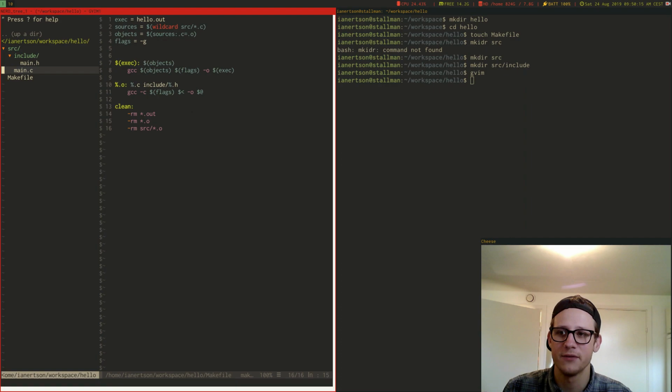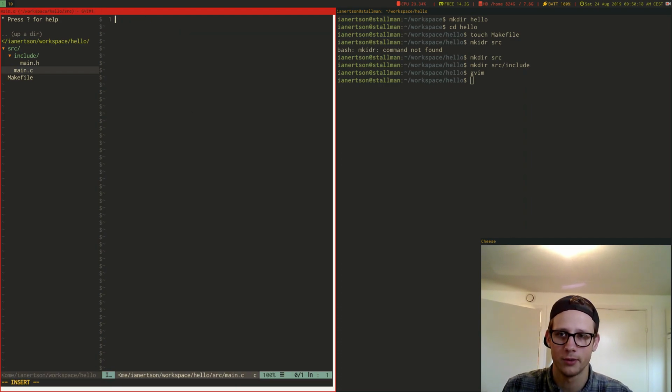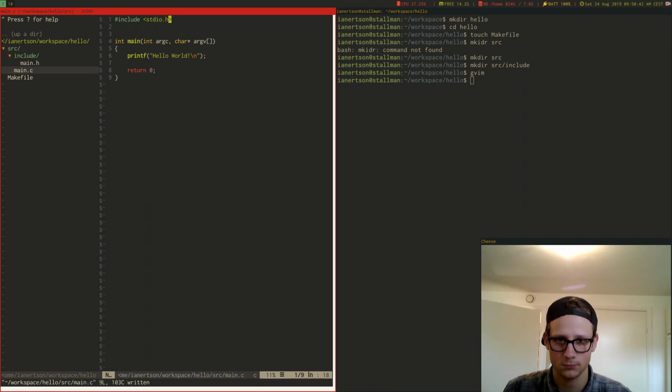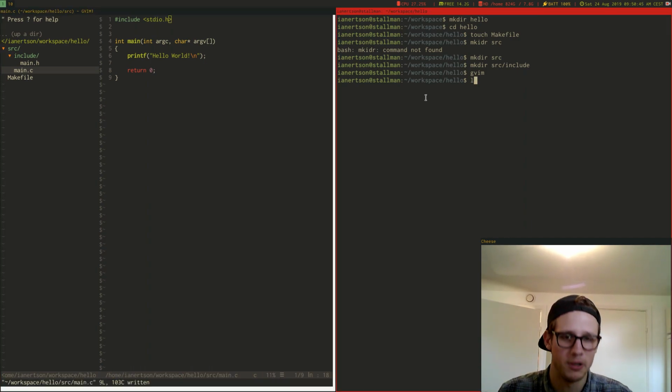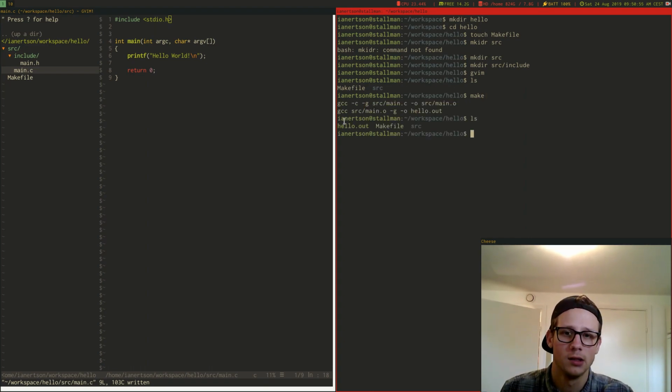So let's go into our main.c file and write our main entry point for the program. So int main int argc, char argv, printf hello world, return 0, and we're going to include stdio.h to be able to print. Then you want to go into your terminal, make sure you're standing where your makefile is, and just type make and it should compile the program. There we go. So now it created our hello.out binary. So if we do ./hello.out, it should execute it. And there we go, it works.